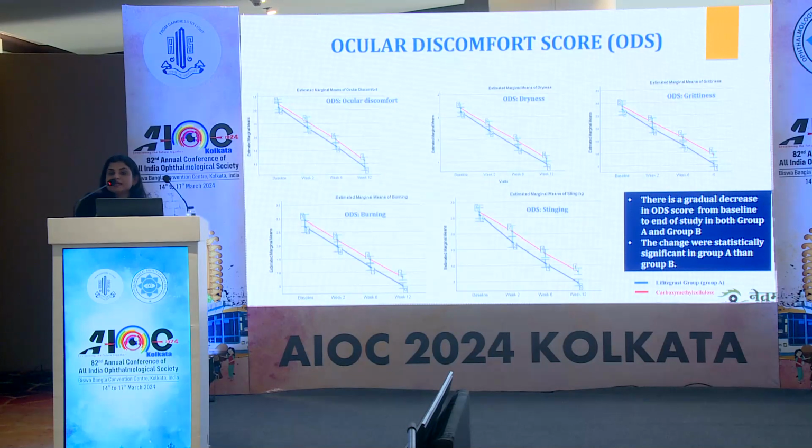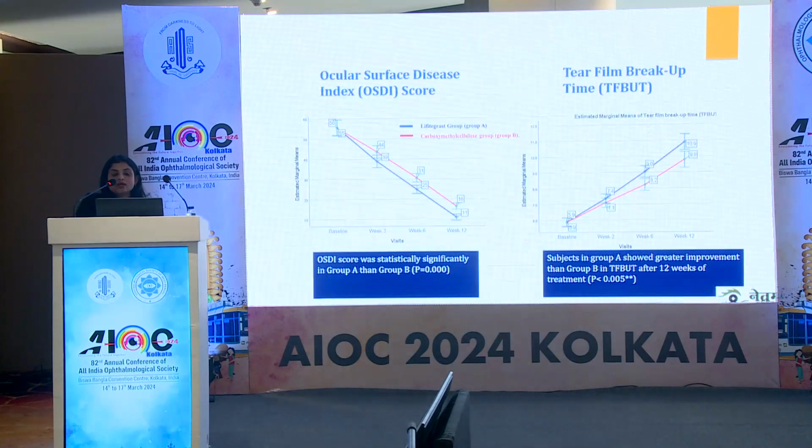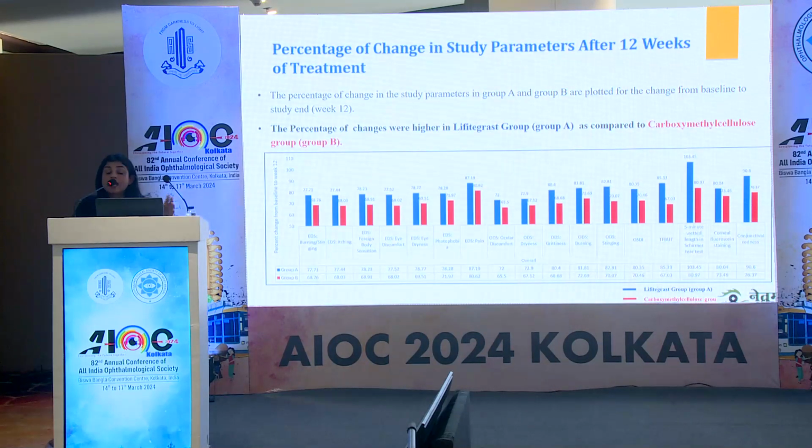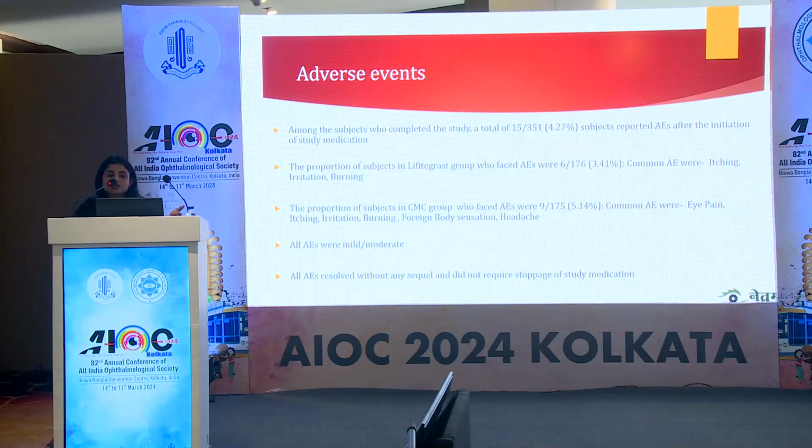it helped in improving the discomfort score, it helped with the ocular surface disease index, TBUT, fluorescein staining, and epithelial surface marking. In all the expected parameters, it was better than just BD CMC usage. So hence I conclude that, and the most novel thing which was figured out is that it has a faster onset of action. So we don't have to wait for 3 weeks in our patients. It usually shows its effects by 10 days to 2 weeks and begins to show positive response in our patients.